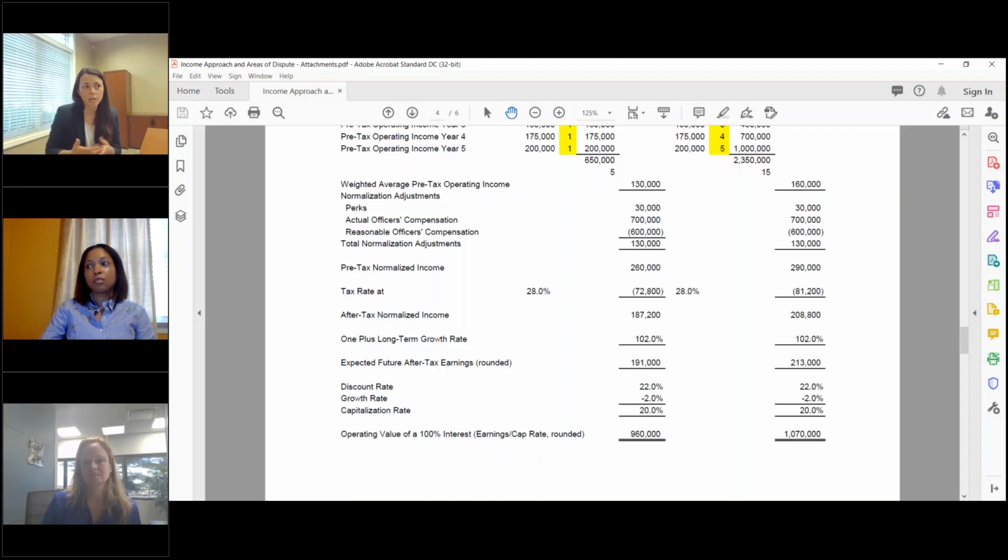So there's a lot of thought process that goes into the weighting. There's some key analysis required to do that. And so when you're looking at the reports of your experts, that's certainly an area where you would want to question them on, why did you weight the years this way? Why are you weighting year 1 and year 5 the same? And listen to what those explanations are, because they really do impact the bottom line.